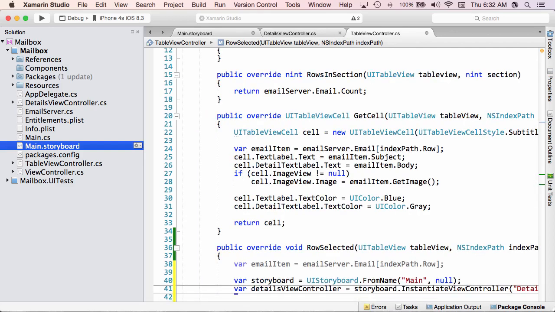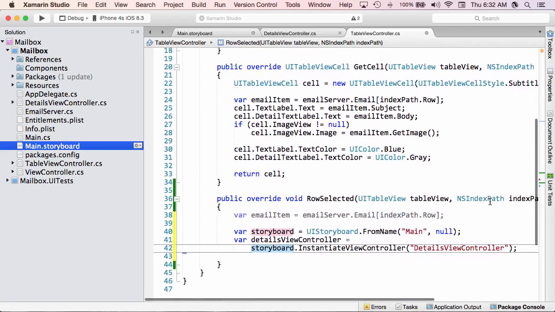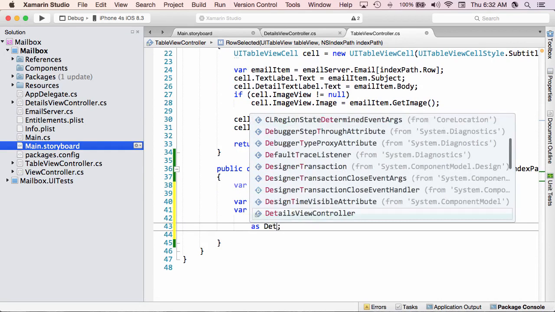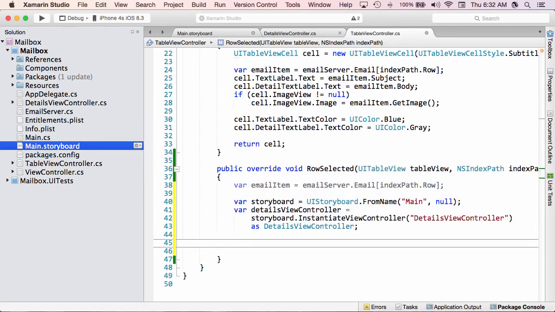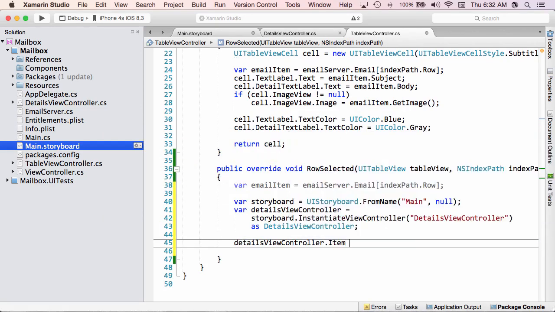Now this is going to just create a UI view controller. So if you look at what comes out of this, it's just a UI view controller. So typically what we'll do here is we'll go ahead and cast this to our actual view controller, so details view controller. That way we have something that's typed that we can work with. Once I have that, I can set that item to the email item.